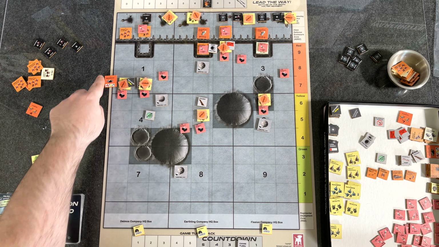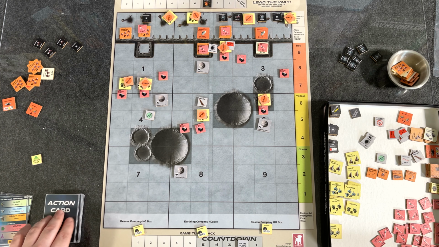We have combat, close combat. He has a 4-7, I have a 2-8. That's 10. So I kill him. Good for me. All right, and we set all the markers.